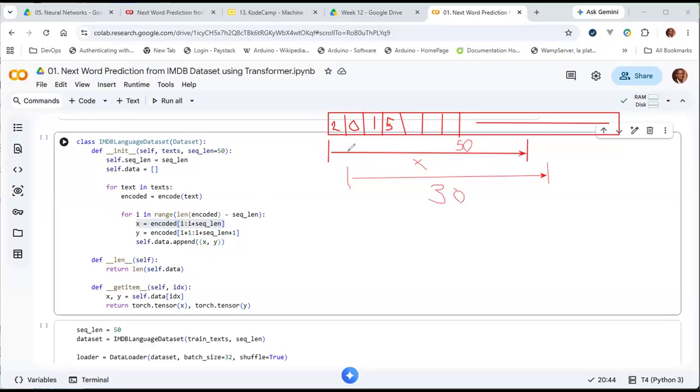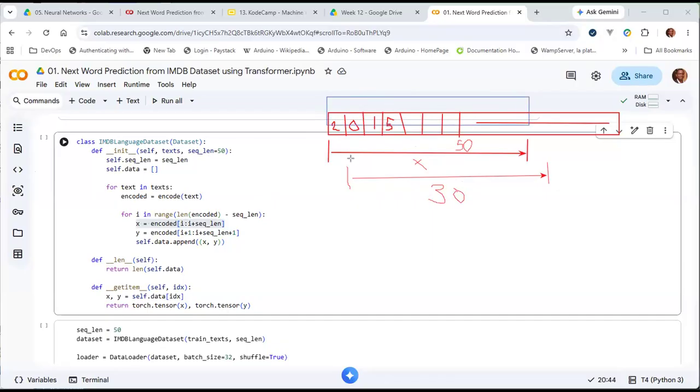So you just keep going, it's a sliding window basically, right? What that sliding window is doing is that it is taking this first 50, right? Let me use a different color here. So it takes the first 50 sliding window, right?